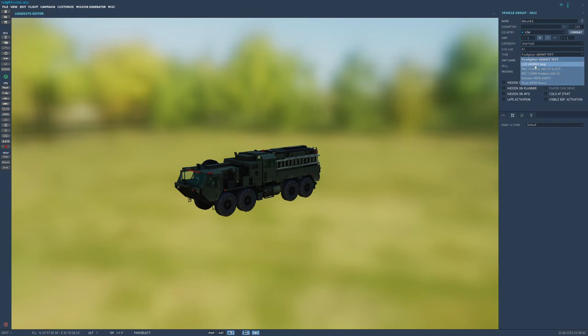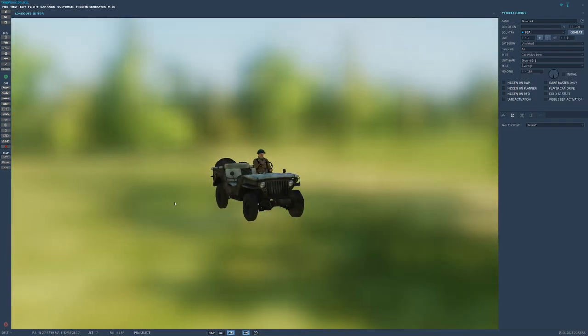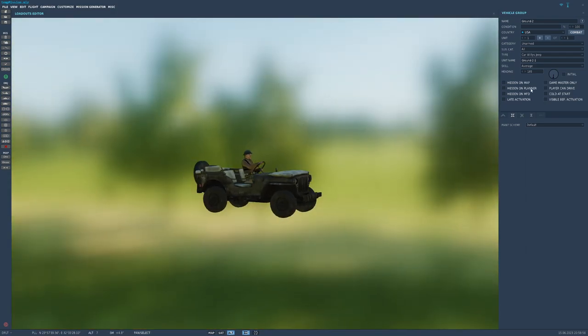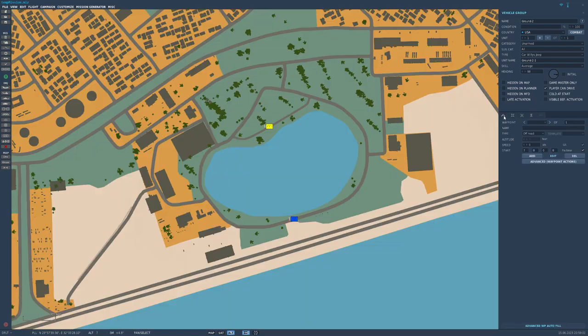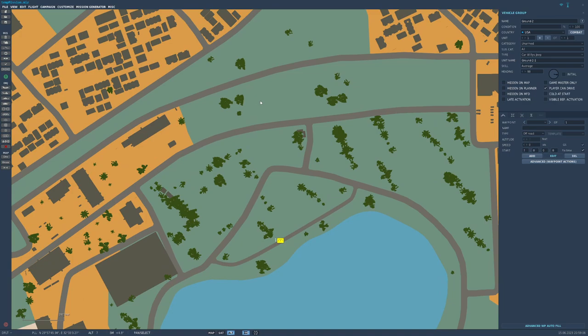Now my Willy's Jeep is not in this list. That's because I have the historical units filtered out, so I've got to uncheck that button down the bottom, and there it is there. This is my favorite, so it's got the best view. Make sure player can drive is ticked, and we've got the Willy's Jeep down. So what else can we try?